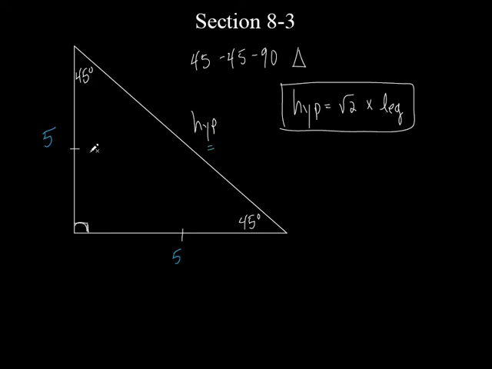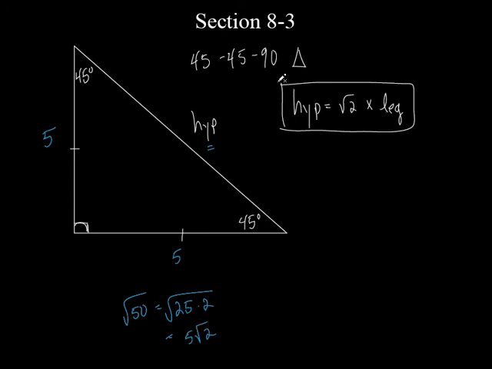Look, the whole reason we take a whole entire section and talk about this: I could do the Pythagorean Theorem, couldn't I? I could go 5 squared plus 5 squared equals c squared. Well, what's 5 squared? It's 25 plus another 25. That's 50, isn't it? So what's the square root of 50? Let's break that down. Well, it's 25 times 2, isn't it? What's the square root of 25? It's just 5, and then what? Square root of 2.